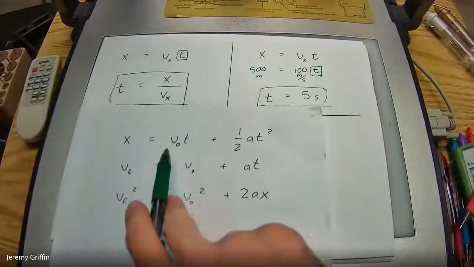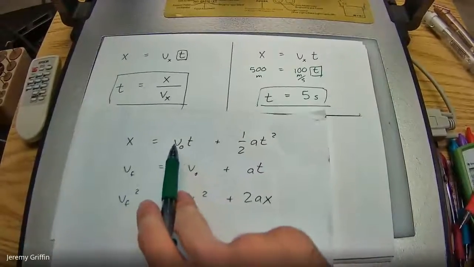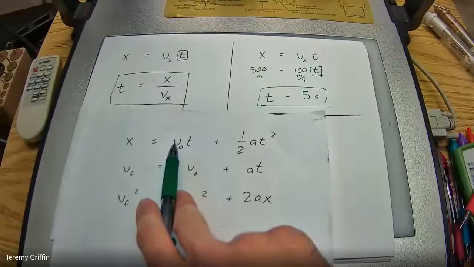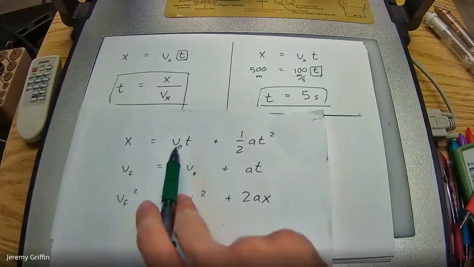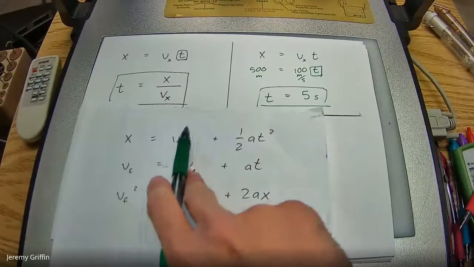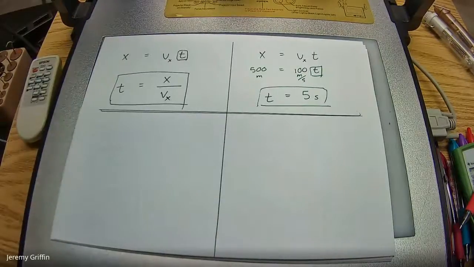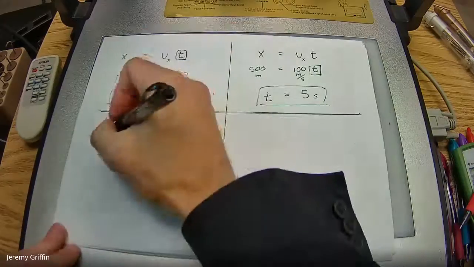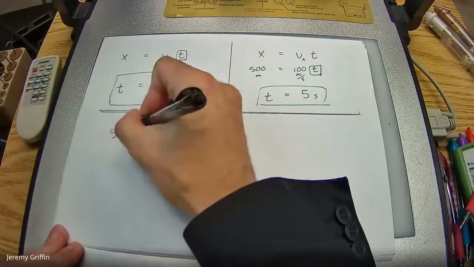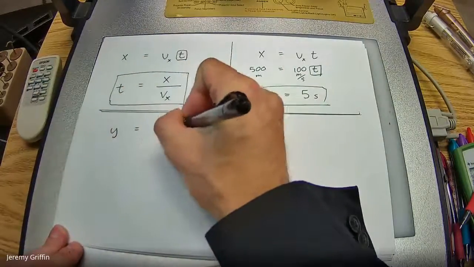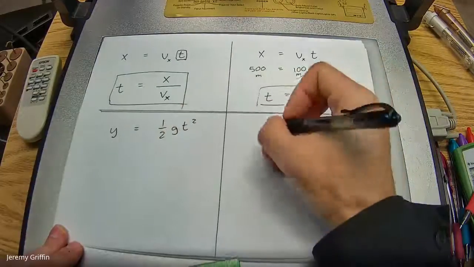And you know what else, too? The fact that the cannon was aimed straight horizontal, V naught Y was 0. Remember the cannonball was not moving up or down coming out of the mouth of the cannon? So doesn't this term just go to 0? Right? Okay. So I can use a simplified form, which is what I'm about to write. I'm going to say it just boils down to this. 1/2 gt squared. Copy paste that over here.